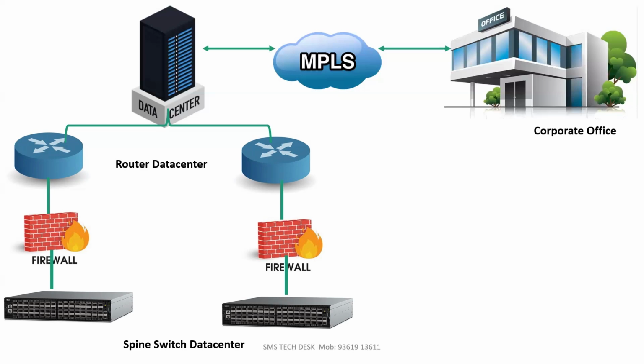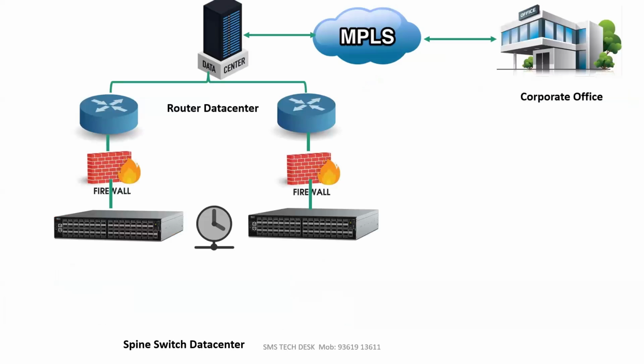Now, in this data center, as a VMware admin, we are not going to manage these network devices completely. Our focus is completely on the server hardware part, right? Before we place server hardware in the data center, this connectivity needs to be established from the corporate office to the data center. Inside the data center, we'll have a router, firewall, then our networking devices. Once this is done, we need to place a time server.